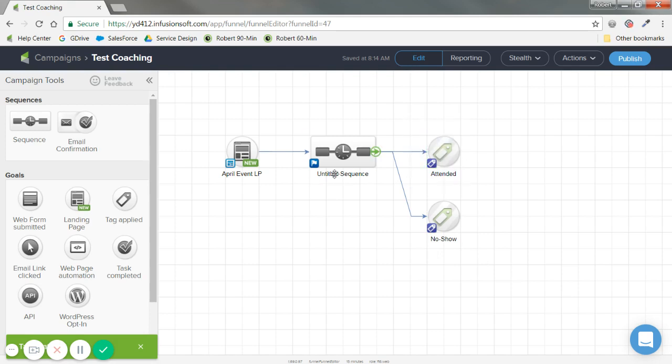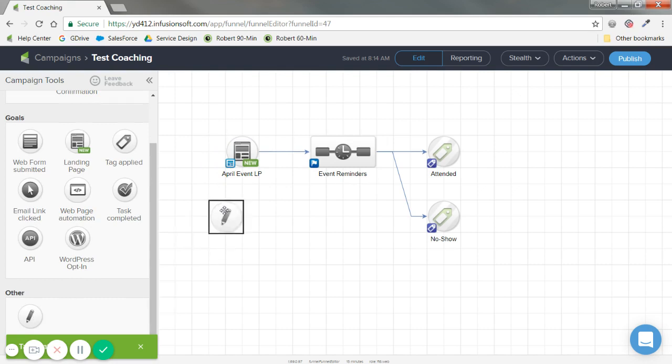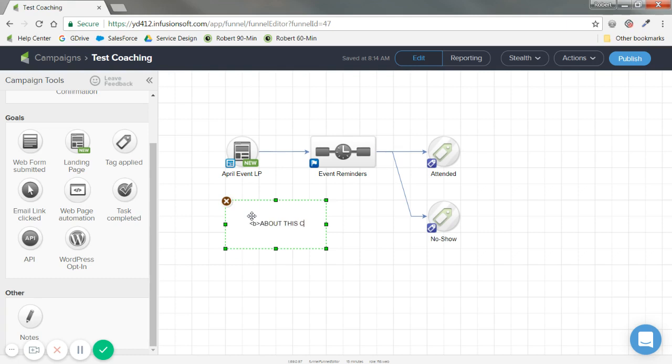So either attended or no showed, and this is just event reminders. Anything in this sequence is reminding you of the actual event. And let's say we bring out a little note at the very bottom. This is really handy, and it is HTML friendly, so like bold, about this campaign. I'll often leave this with customers just so that they know when they're training people or when they're going back. This is for the April 25th Bonanza Fest Gala, super awesome sounding, right?